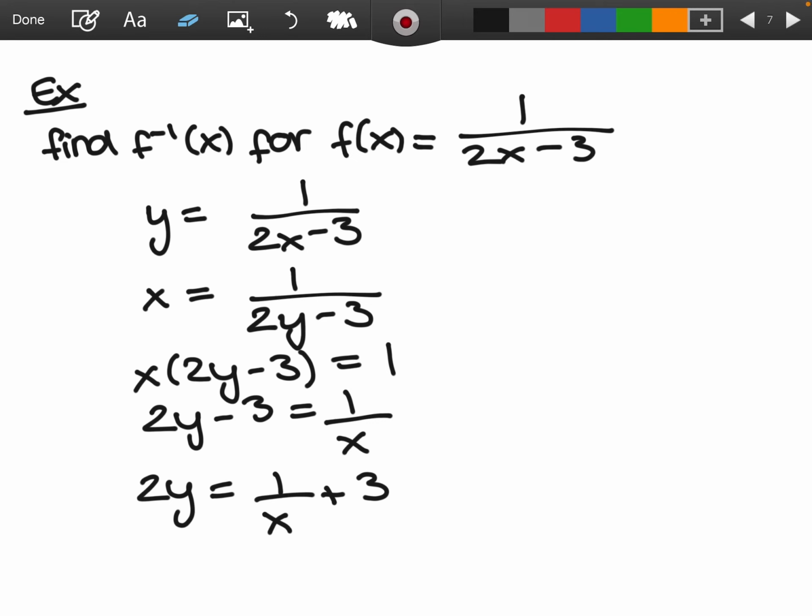And then when I divide both sides through by 2 at this point, you can divide both terms here through by 2. So I would get 1 over 2x plus 3 over 2. That's totally fine. I'm actually going to make this into one fraction. So I'll let you go ahead and do this. But it actually simplifies to that. Okay, so I've put this all as one fraction.